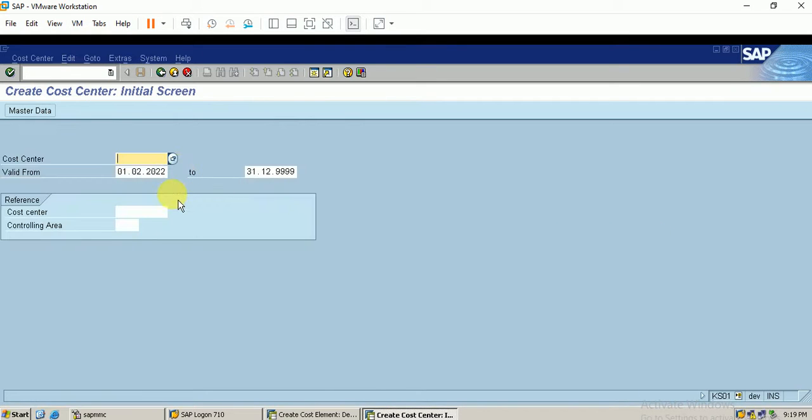The Q1 cost center can be named the building cost center.